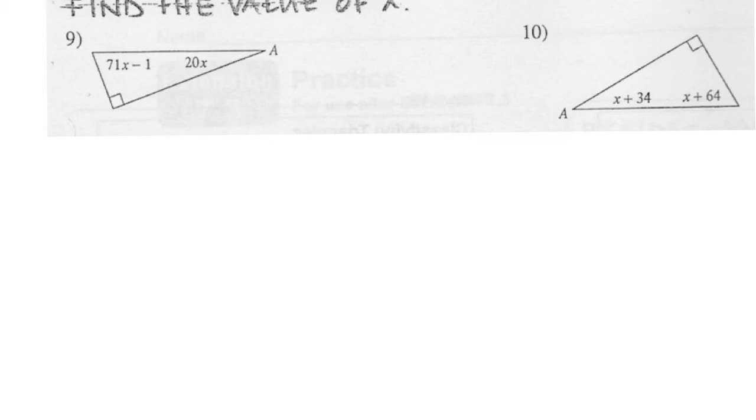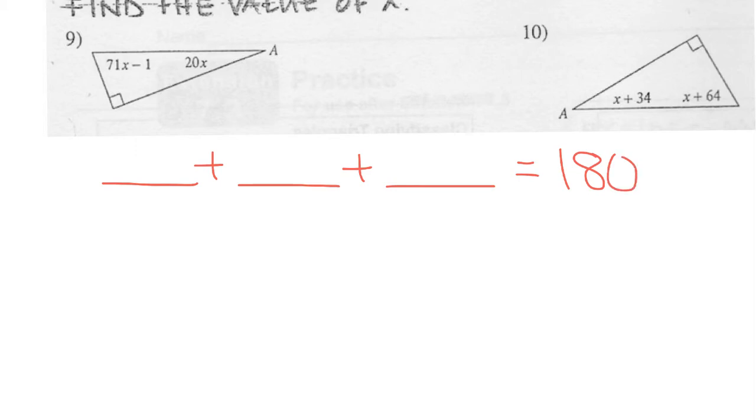Now, since we know that triangles are going to have a sum of 180 degrees, we can use that to solve problems like what we have here on questions 9 and 10. Now, question 9 and 10, they want us to find the value of x. And this is useful so that once we solve our equation, we can go back and we can actually find how big these different angles are. Now, one thing to keep in mind as you do these is that you are going to have three angles that you're going to add together in your triangle to get you a sum of 180 degrees.